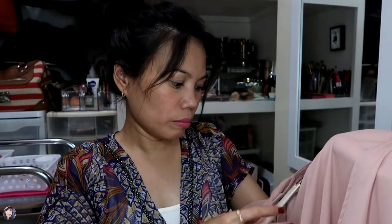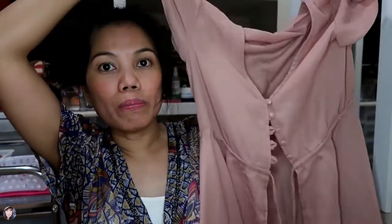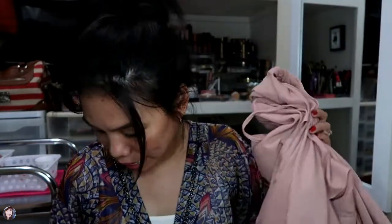I got the size 8. And this one is normally $26. So, I got it on special for $12.99. This dress right here is the same as the dress I wore at the wedding setup that I did and also the bridal wedding makeup that I did. My outfit there had the same design as this one but a different color. I'll insert the picture of that dress. So, that's the dress I wore at the wedding. It's a pair to this one, but the design is different.